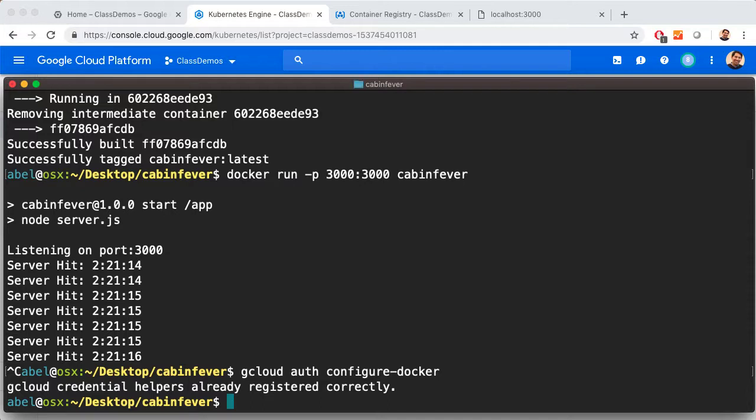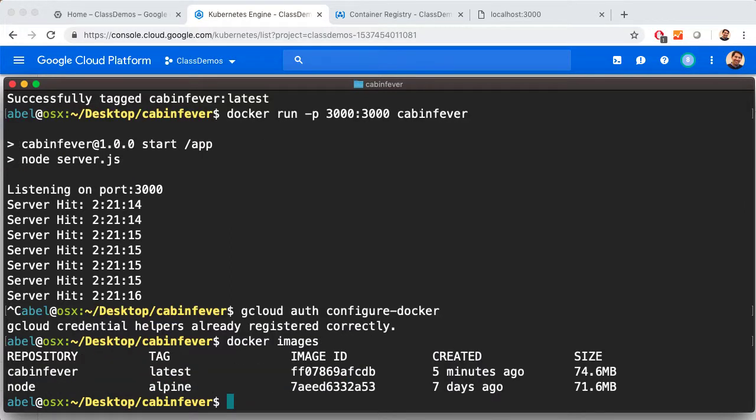And the next thing that we're going to do is tag an image. Now, before I do that, let me go ahead and show you my images at the moment. I also cleared out my images before I did this exercise. And as you can see there, I have one image, which is the one I created, Cabin Fever, and Cabin Fever relies on the node Alpine image.